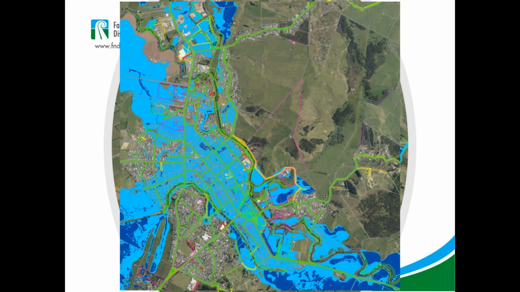Add climate change on top of that, and what does it mean for our open space network moving into the future? Do we need to look at moving stuff away? Do we need to look at making it more resilient or changing its purpose? The information on this GIS map will be used to help develop our response to climate change, where we take new reserves, what size and purpose they'll be, and how they're viewed in terms of the wider network.